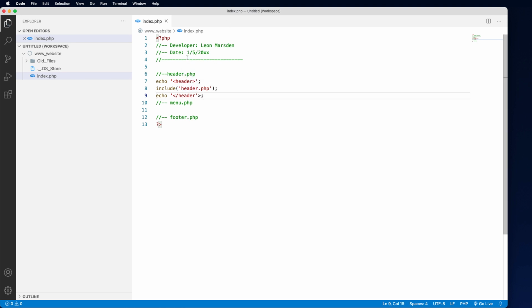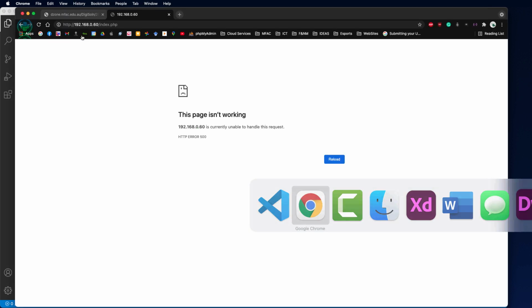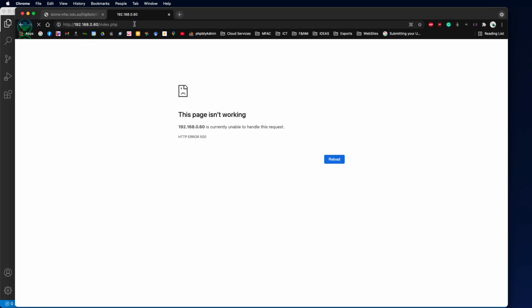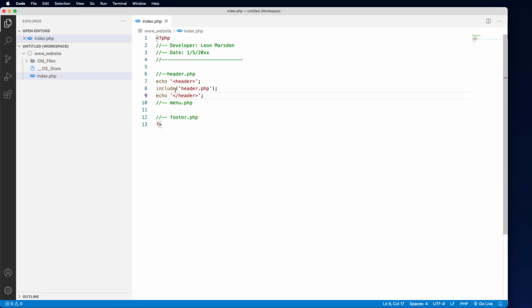So let's just save this and ping this off our server. Just make sure you got the bracket around the right way. So let's ping this off our server. You can see that we have no information at the moment. That's because there's actually no output.